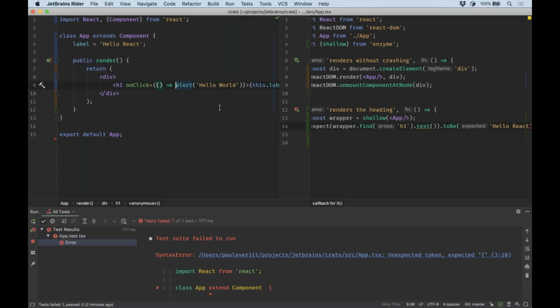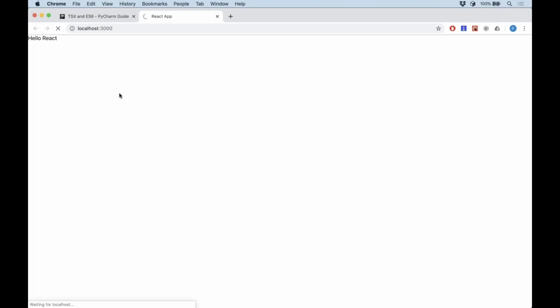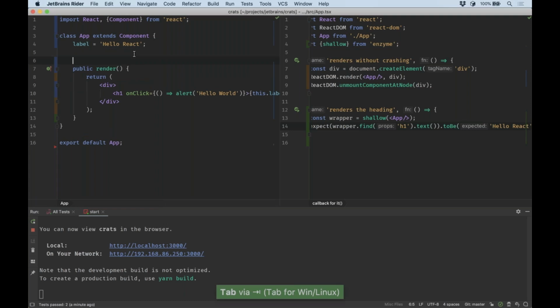We've got an arrow function. I will save this, and I'll actually run this in the browser to show that it's working. I click on this, and I get my alert. So that's pretty good, but it's not really as testable as you'd like it to be. And more importantly, the React crowd doesn't like click handlers that are anonymous functions because they execute every time render happens, and that's inefficient. So what they want you to do is move this somewhere else, such as a handleClick method.